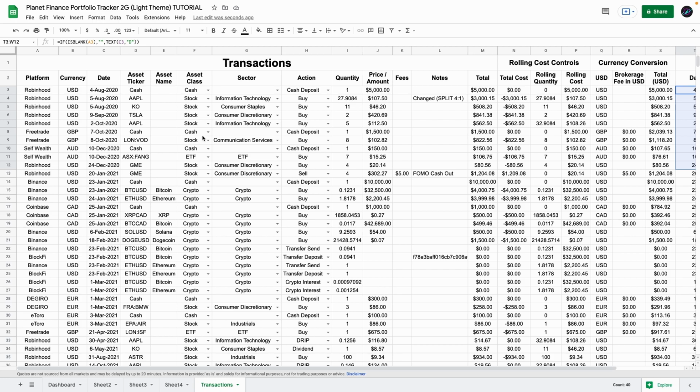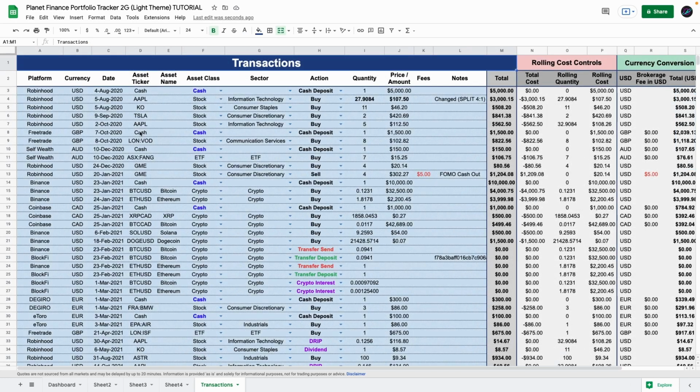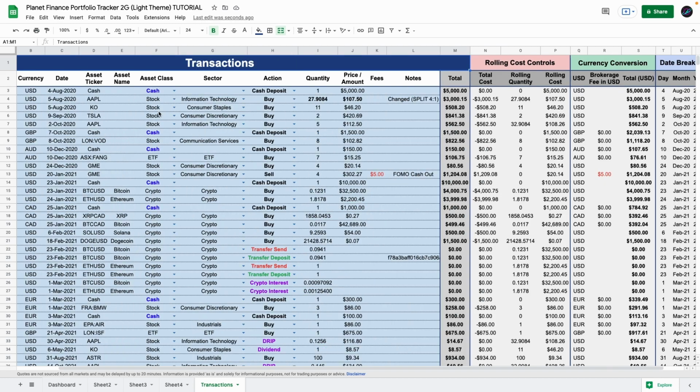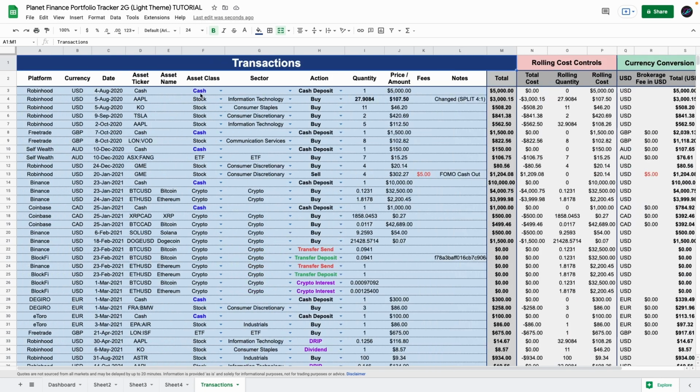What I'm going to do now is quickly format this tab so that it looks quite similar to the demo. Basically, I'm just going to add a few borders and colors and some conditional formatting that I'll explain soon. Okay, so as you can see, I just added a few colors to the column headers, and I'll show you the conditional formatting that I used.